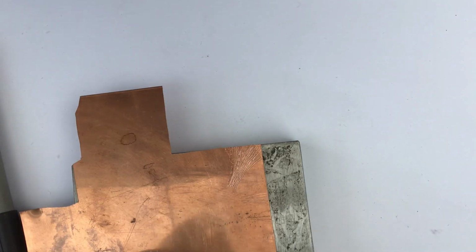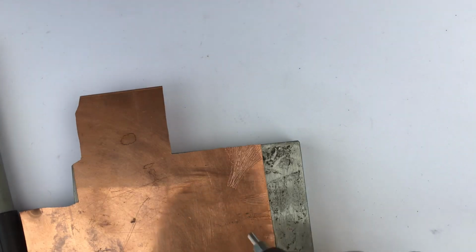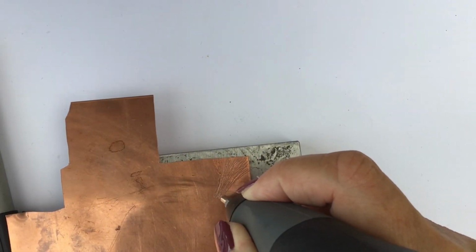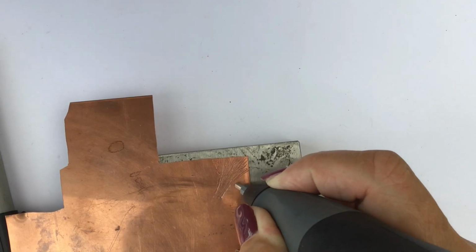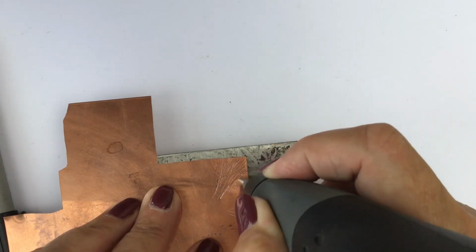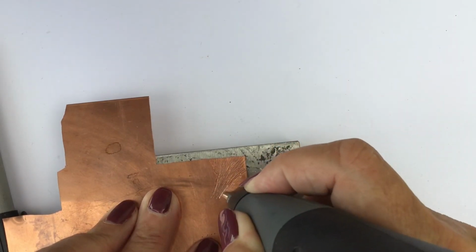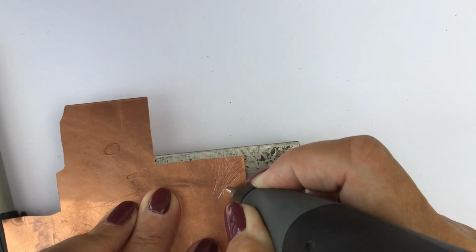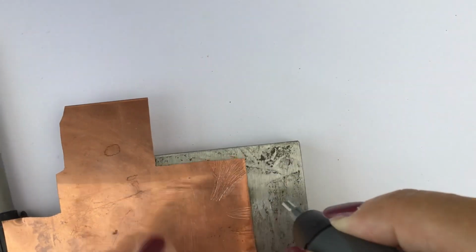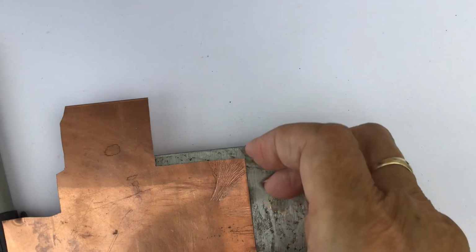So anyway, let's switch it on at the back here. It's very noisy, so I probably won't speak now, but I'll just show you how it works. You hold it like a pen. So that's how that works.